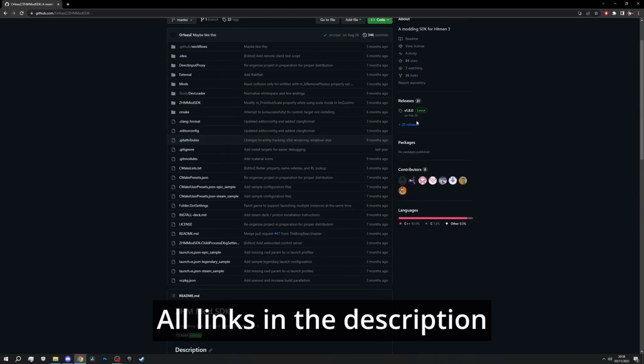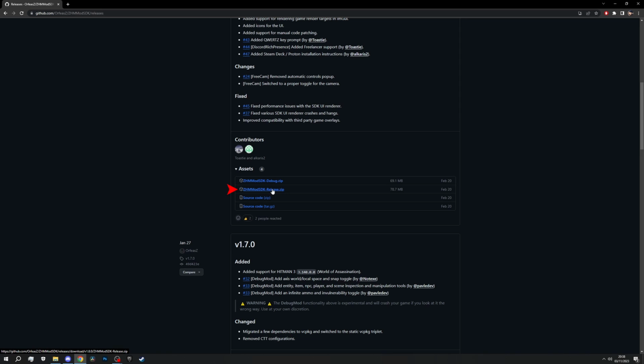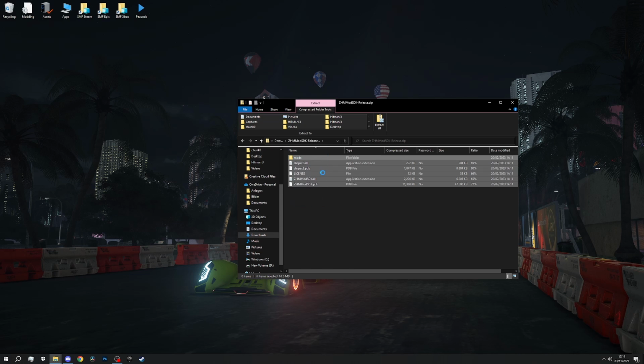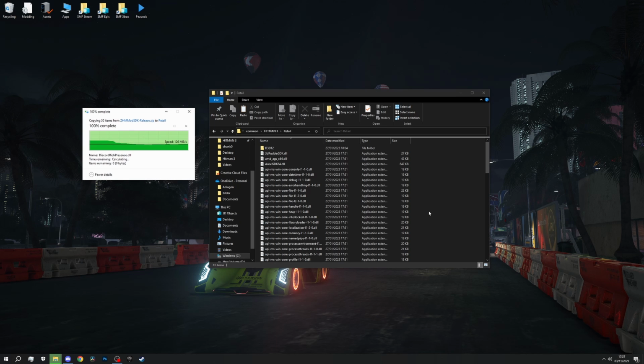Installing this is easily done by going to releases, and I would always go with the latest released version and not the pre-release. What we want is the release.zip, so click on that. We're gonna open that zip file and copy everything in here. Then we find our Hitman 3 folder, then the retail folder, and paste it in. And that's it, fully installed.